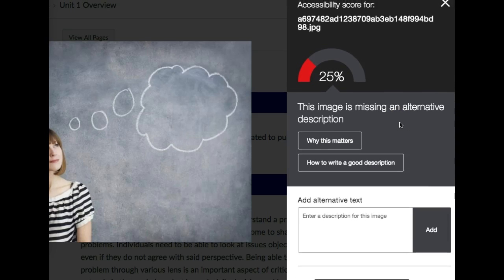So in this case, the image is missing alt text. And we provide alt text so that someone who can't see the image can at least get a short description of what the image is. So luckily, I can add the alt text right here through Ally.